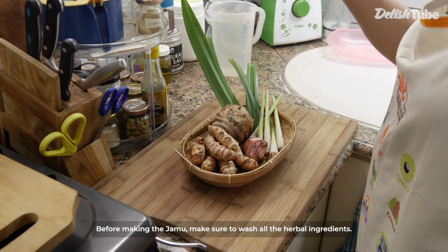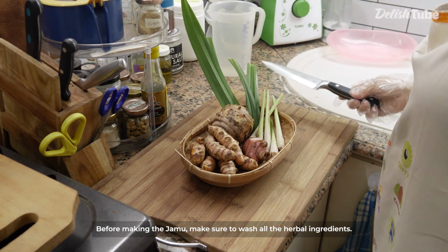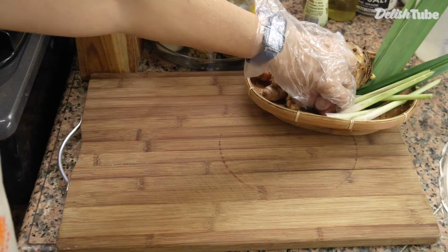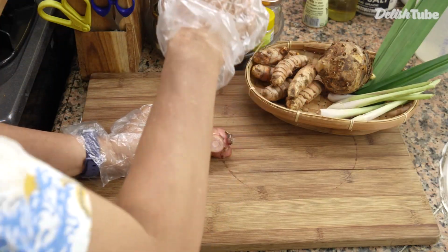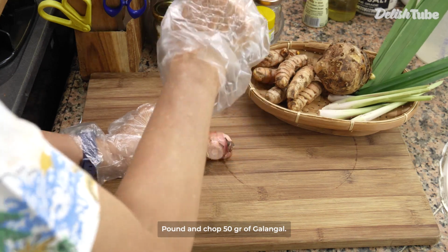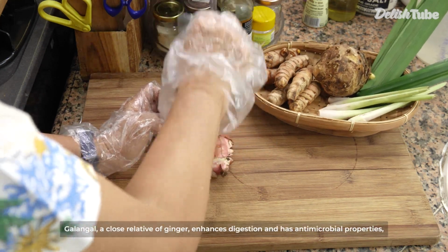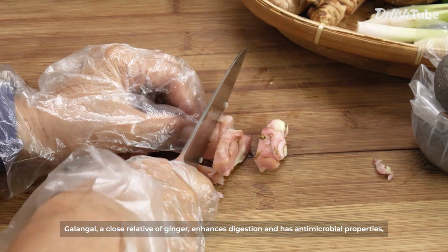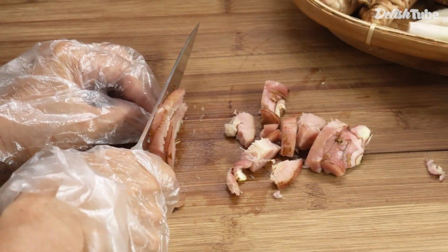Before making the jamu, make sure to wash all the herbal ingredients. Pound and chop 50 grams of galangal. Galangal, a close relative of ginger, enhances digestion and has antimicrobial properties, helping to fend off infections.